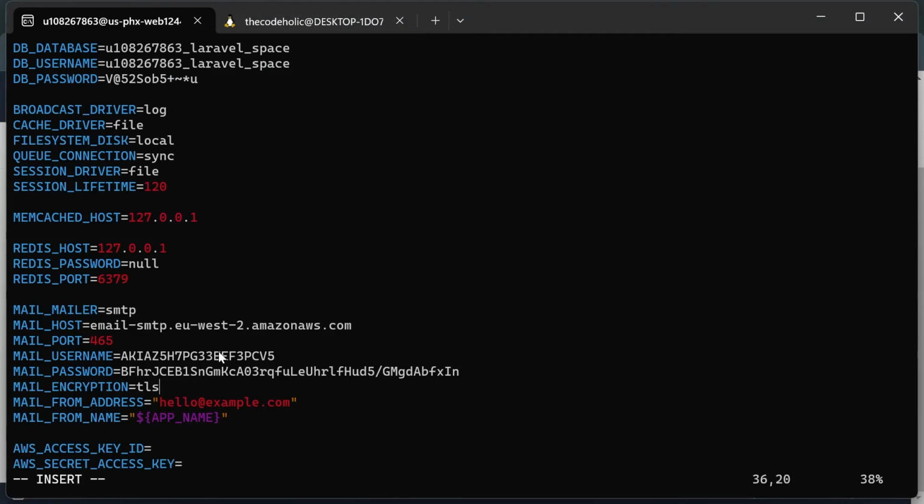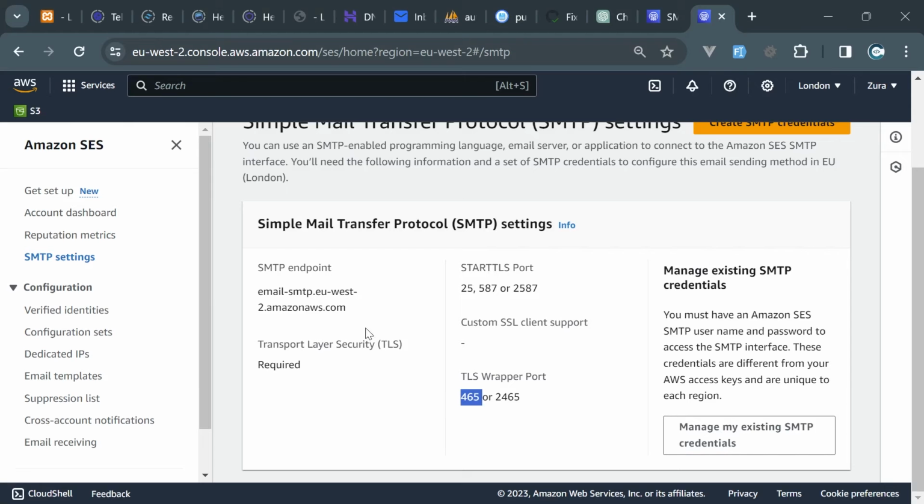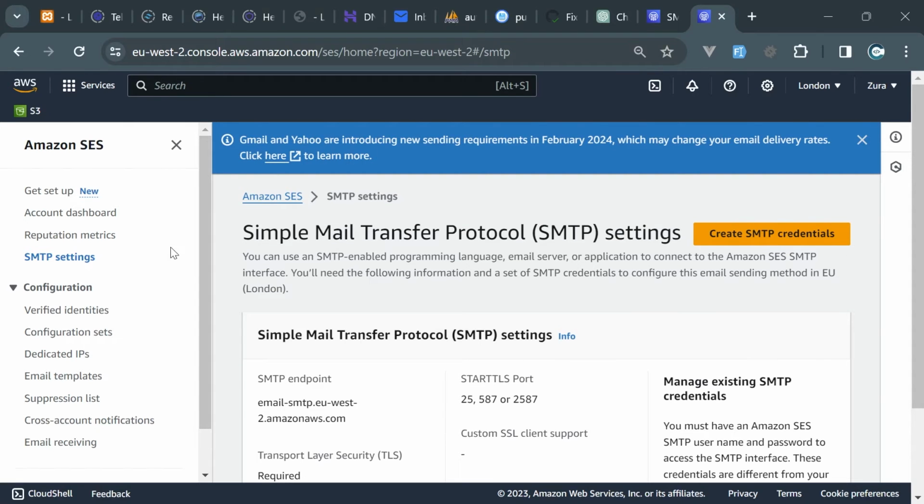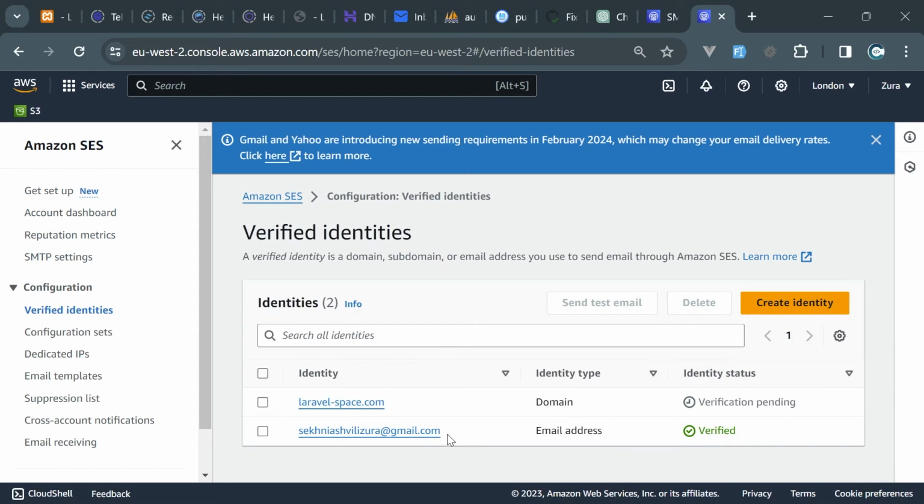In terms of the from address, we can only use one of the two. Either we're going to use the following email address as a sender, or once the verification is completed, then we can use any email which is under the laravelspace.com domain.